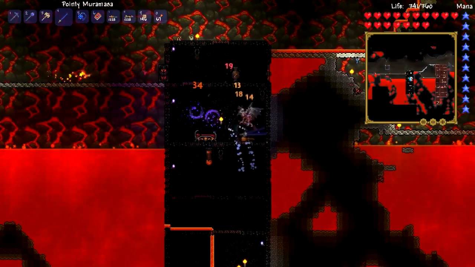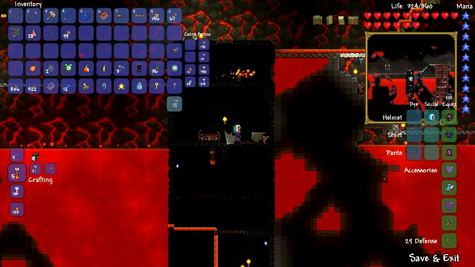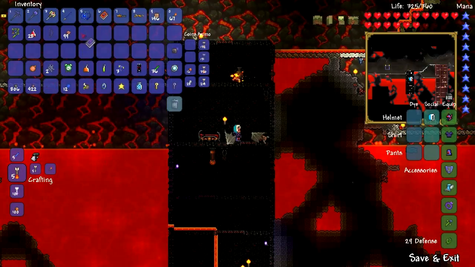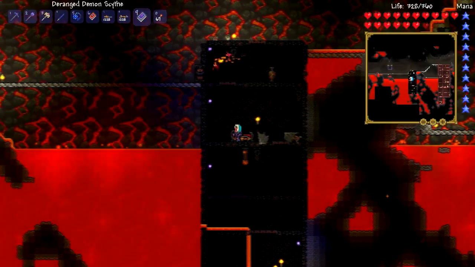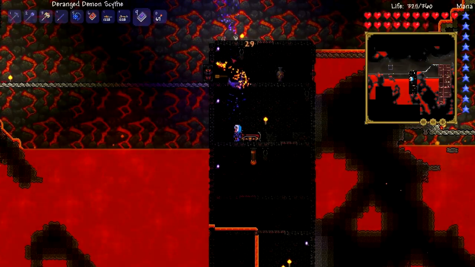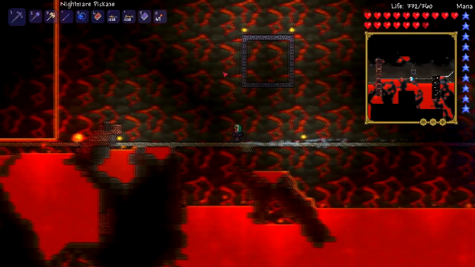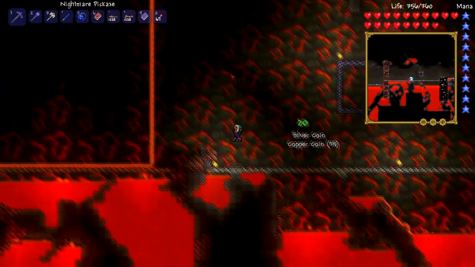Right, oh god, not you. No, no, he's gonna blind me. What? A demon scythe? What the hell? A deranged demon scythe. Oh, it's a bad one. Well, okay, that's kind of crap, isn't it? Alright, let's see what kind of stuff it does then. You're done! Oh, baby, you just got knocked out, fool. Oh, there's the wall of flesh. Victory box. That's good. I like that.